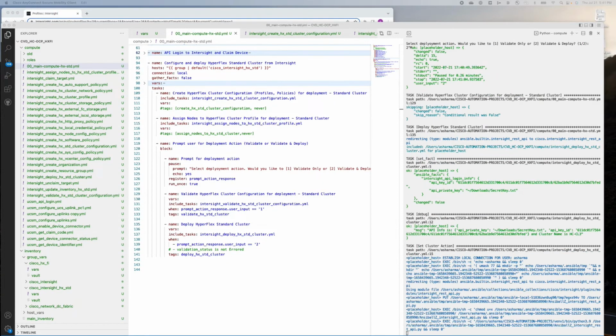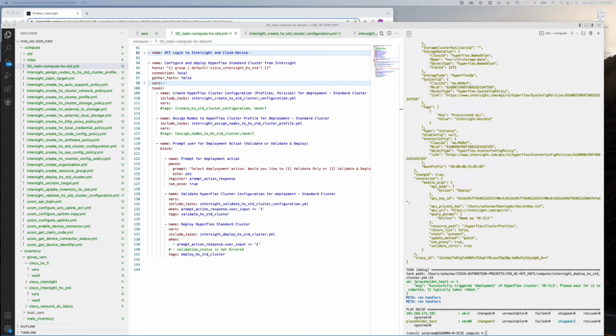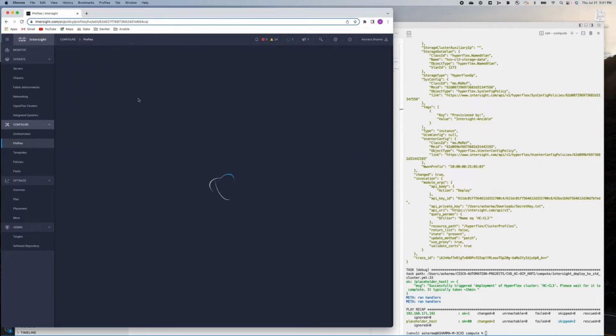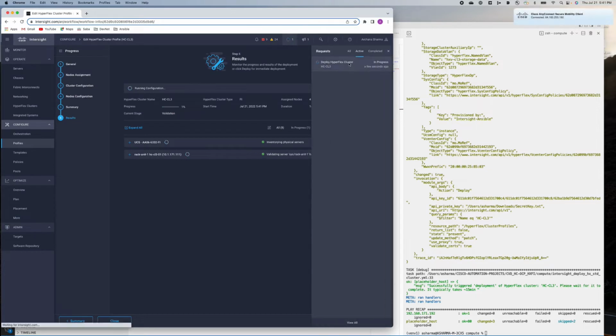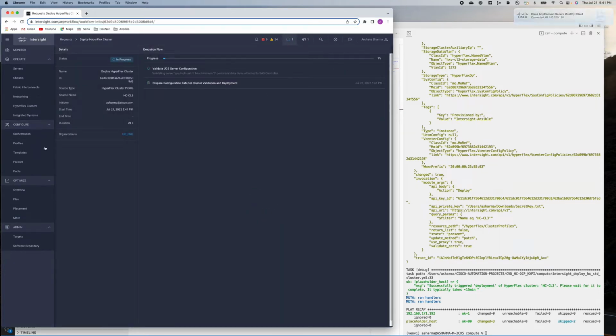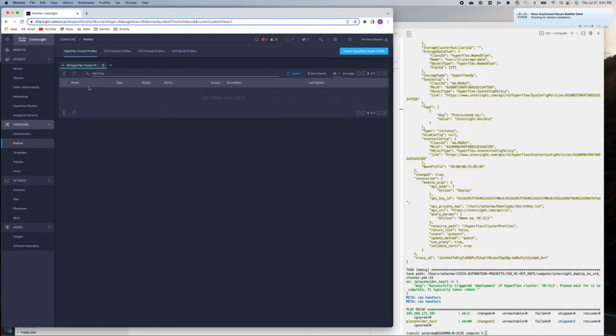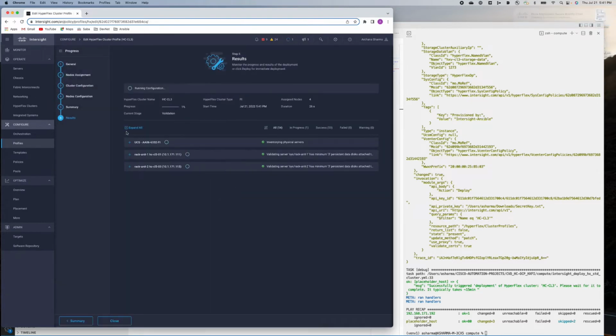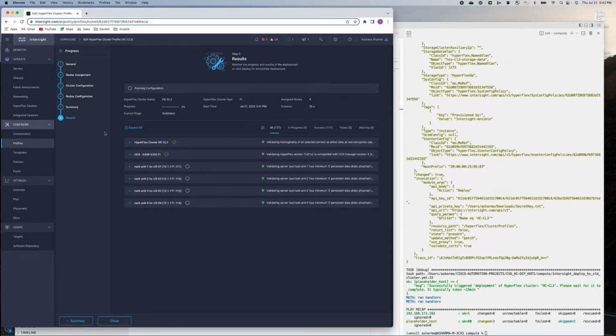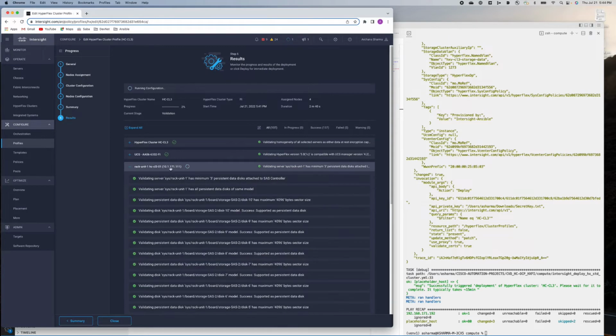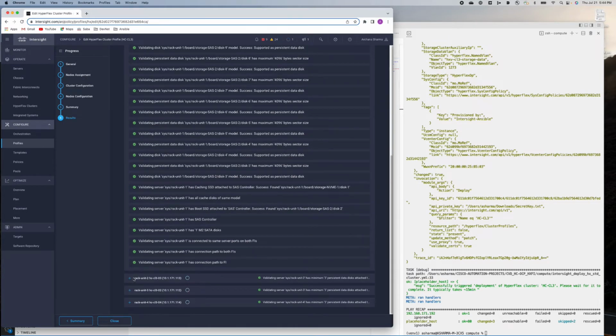The parameters that the user must provide for executing the script are in the inventory group vars directory under a subdirectory called Cisco HyperFlex. Once the install is kicked off, we can monitor the status of the install directly from Intersight. The install itself will take some time to complete, but most of it is unattended. If any failures occur, the install will stop and you will have to correct and restart. If you've met all the prerequisites outlined in the Cisco documentation and the validation checks were successful with no errors or warnings, then the install should complete successfully.